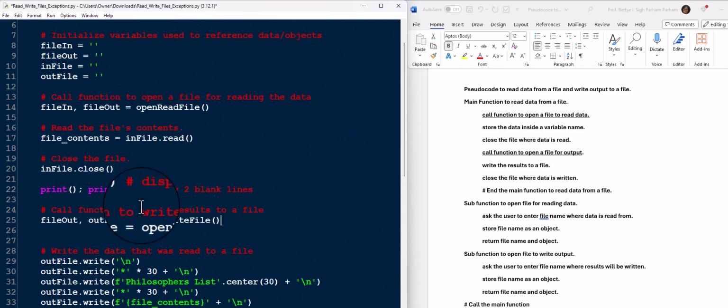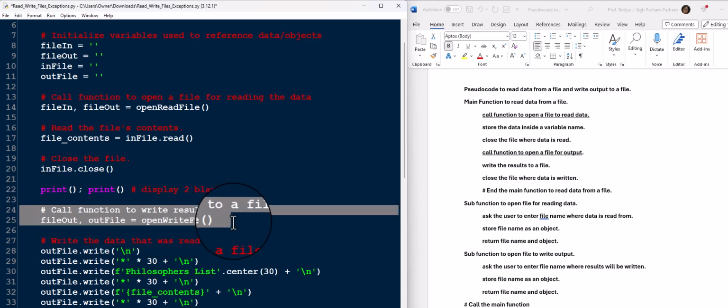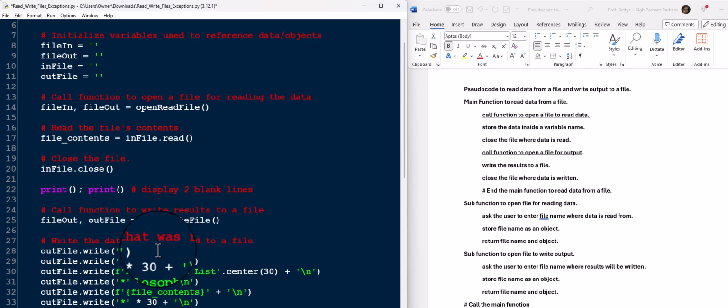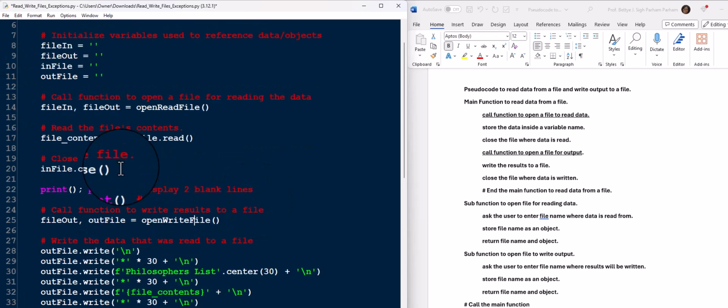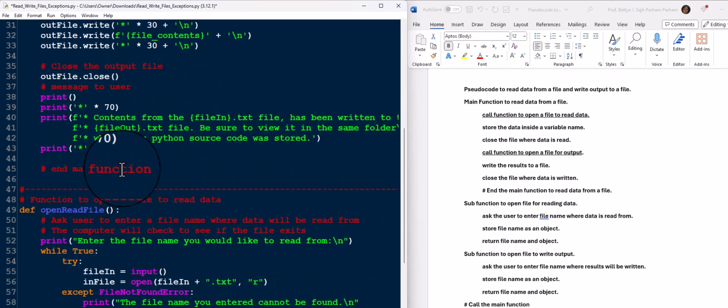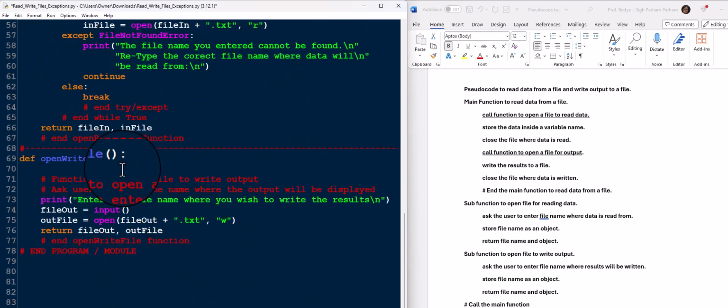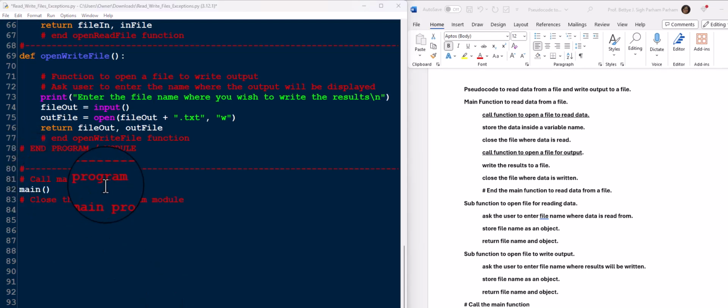And when we get ready to call the function, this is what we're going to see. And what happens is we are eliminating all these extra steps, so our program becomes a little bit shorter. However, the functions are following that. And then the last step would be to call the main program. Now we're going to call the main program, and we close the main program module.